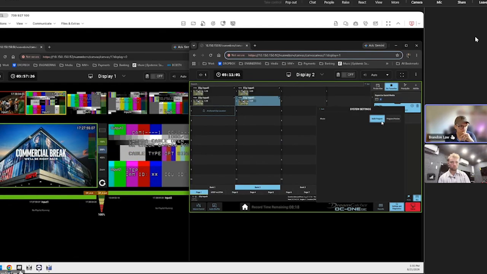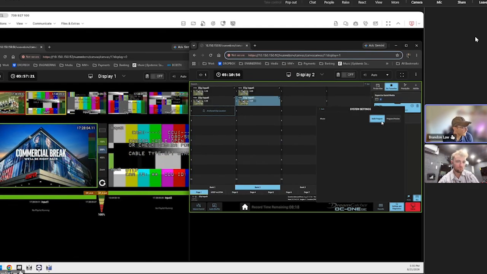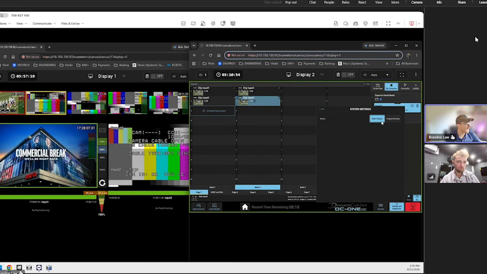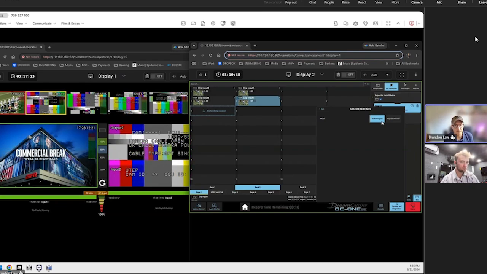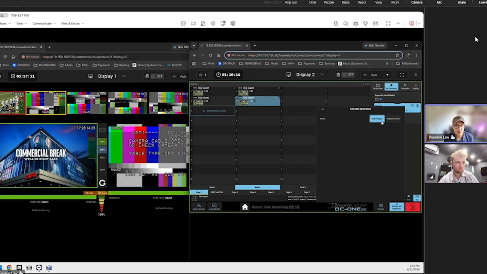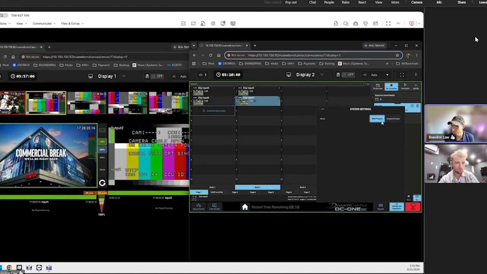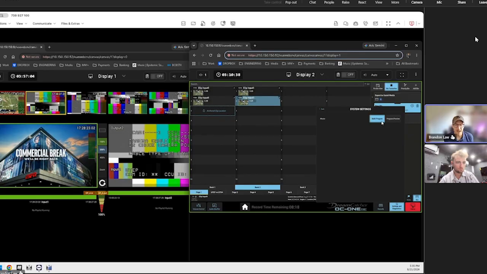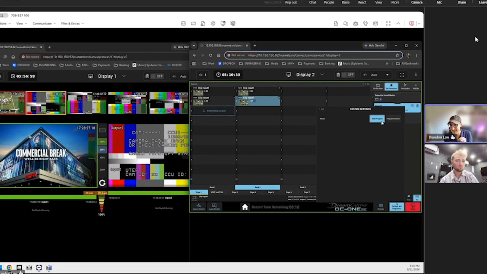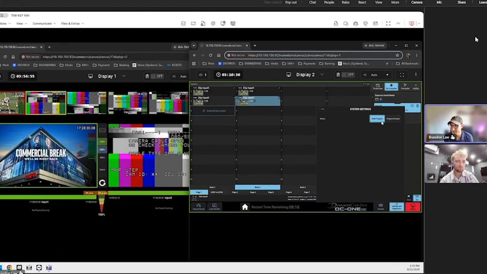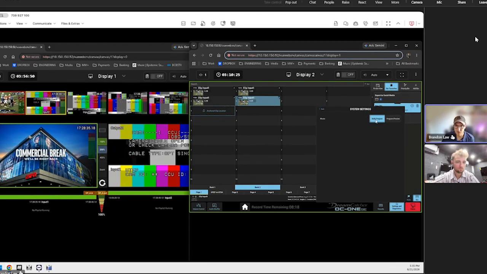The key thing to look for if it's in a weird mode is if you ever see yellow on any of the A, B, C, or D buttons, it's probably in program preview mode. They'll always be green in multi-program for the most part. A couple exceptions, like if you're in a playlist, they might be a different color, but they have different functions. But if you're ever just live on an output and the A, B, C, D buttons are selecting cameras instead of the outputs, that's your key tell. So settings, operational, system, and then flip it back to multi-program here.